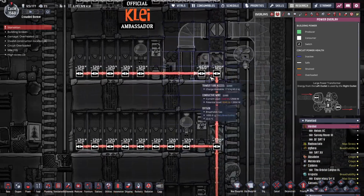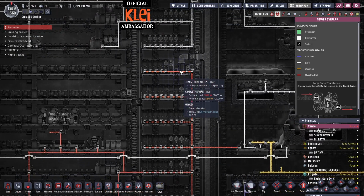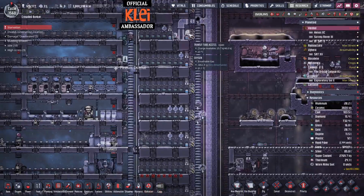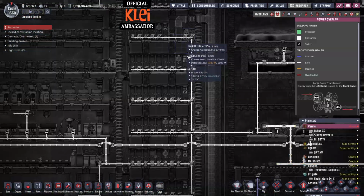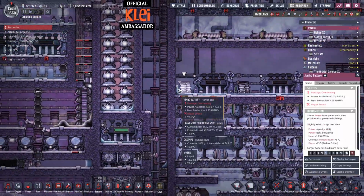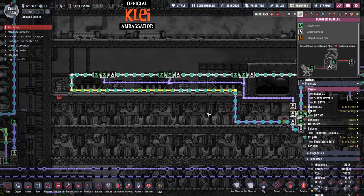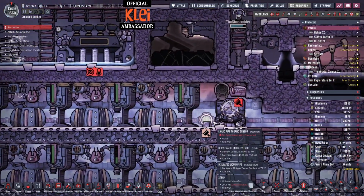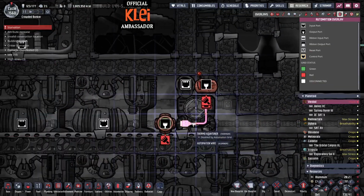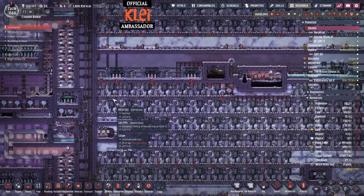Is it this? Is it the transit tube? That's kind of the problem. Those transit tubes do take an awful lot of power. They almost need their own dedicated transformer. Also overheating. Overheating? Why are we overheating? Because this has melted as well. What on earth is going on here?